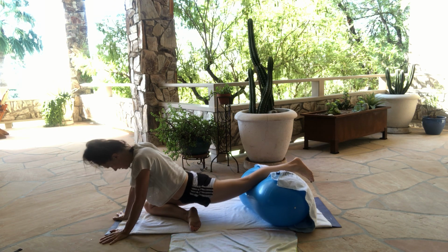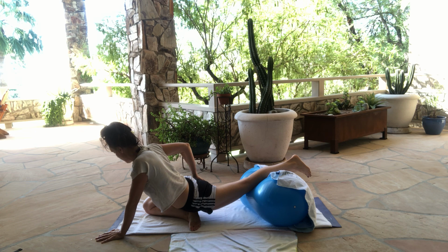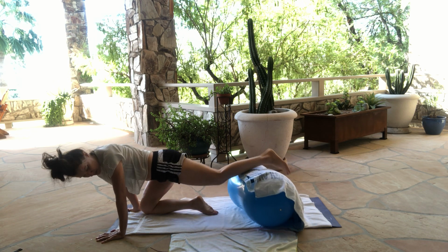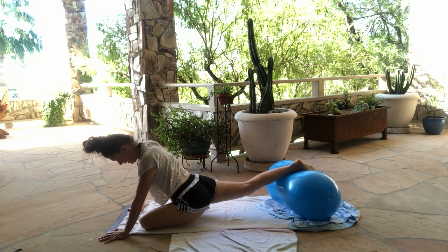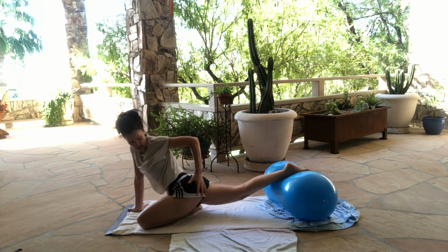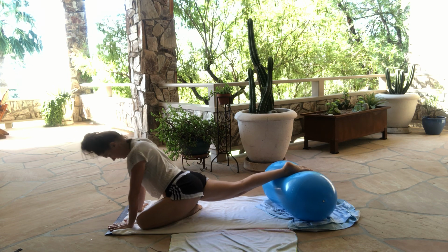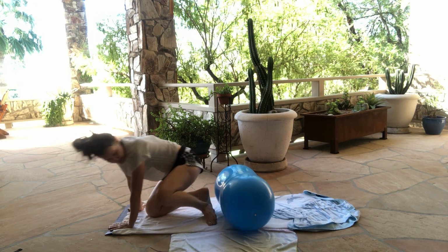I'm going to come into the pigeon on this side. So now I'm stretching my left flexor, my right rotator. It feels really good. I'm going to switch my leg to my other side. Stay here. So this one is angled, stretching that right hip flexor and this hip capsule and rotators. Okay, I'm just going to check my low back.